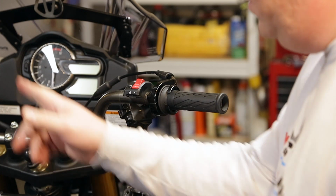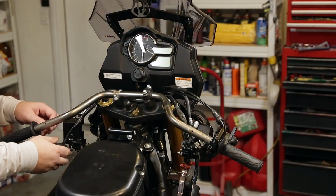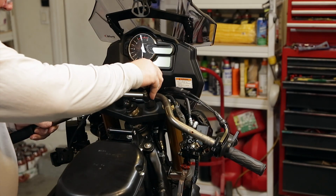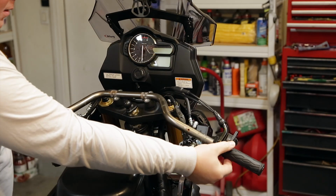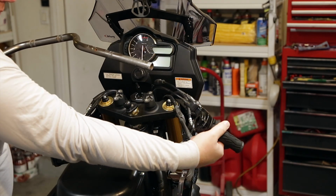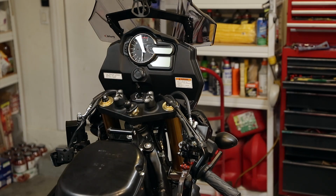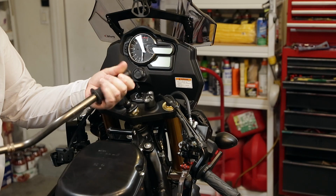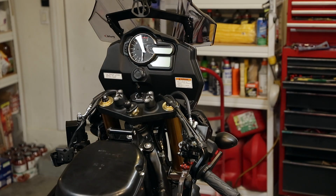Okay, so we'll go ahead and do the same to the other side on the other controls. Alright, so all the other controls are off, so now we can finish taking this off. And pull that, and then slide these out. That way we don't have to take the whole cables out. Alright, so we'll have to get this grip off from here. And yeah, we'll get the other bars set on there and see how they are.